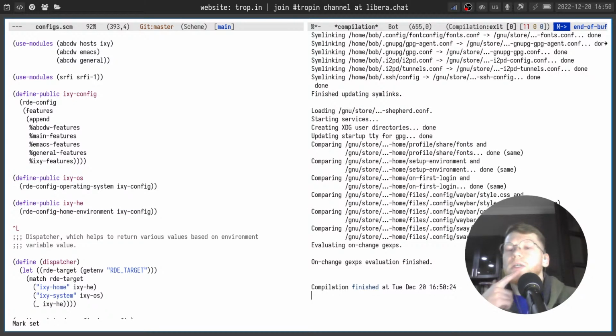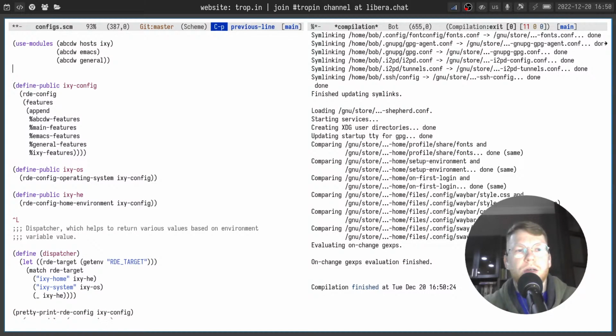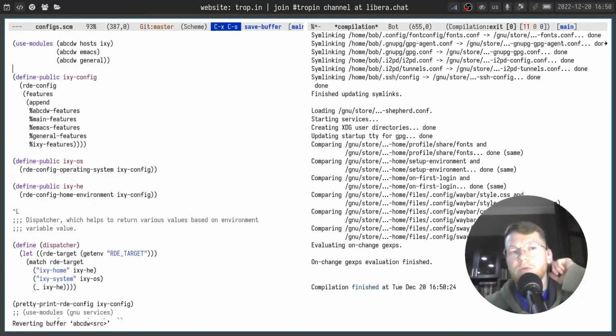Oh, actually, the rebuild finished quite fast, even during the stream. Okay, this is an easy way to remove features you don't need, even if they are defined in some feature list.